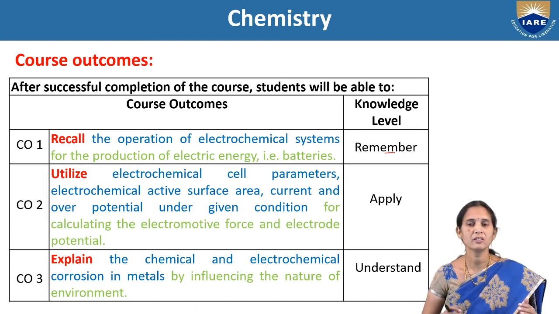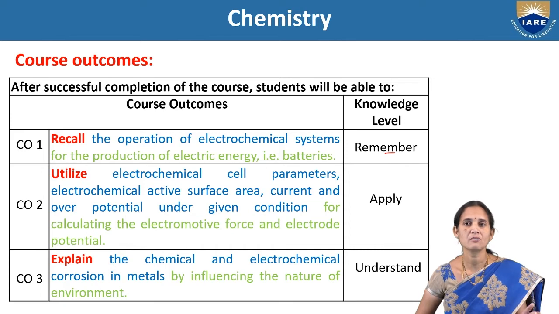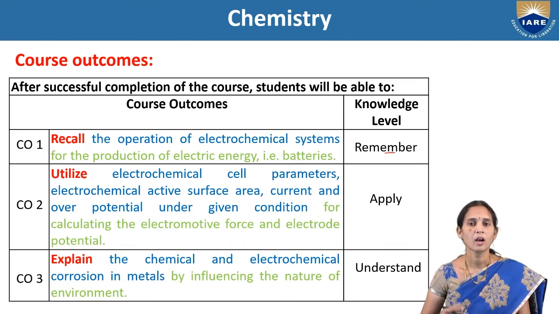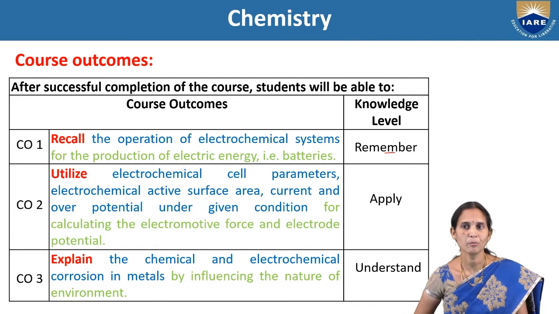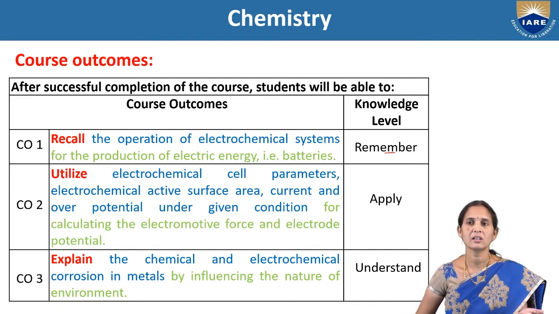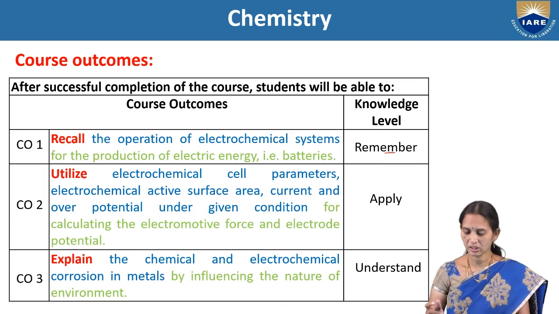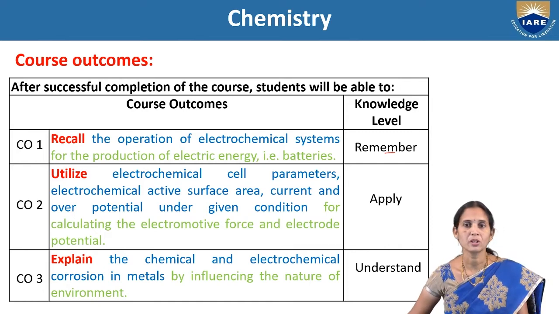After learning about the electrochemical cell, then about the Nernst equation, we can take the formulas and calculate the EMF of the cell, and also calculate the electrode potential of half cells. So we are calculating by using the formulas the EMF of the cell. We will write here in Bloom's taxonomy: Apply.